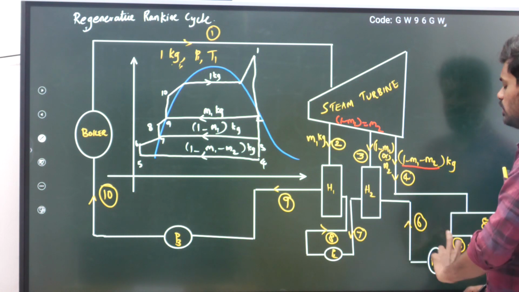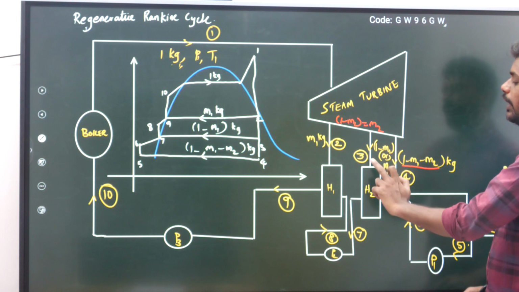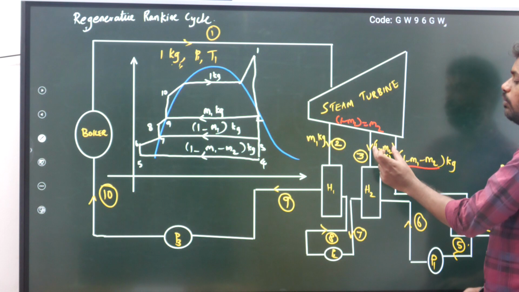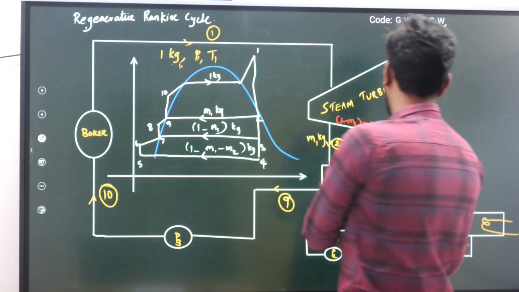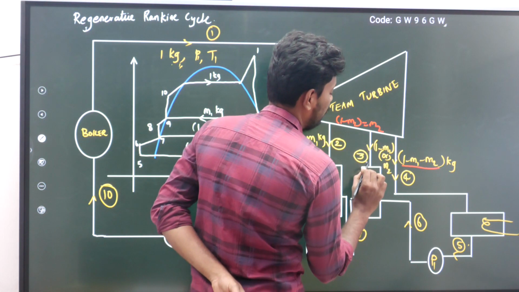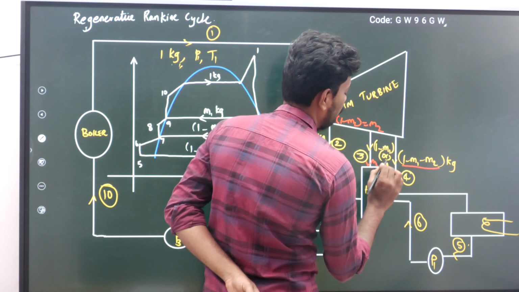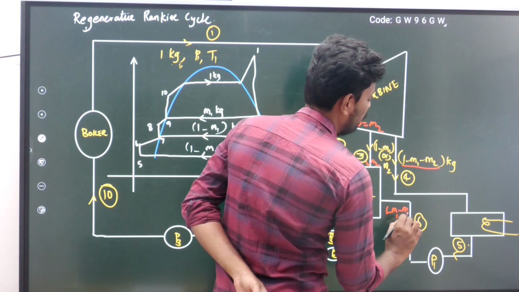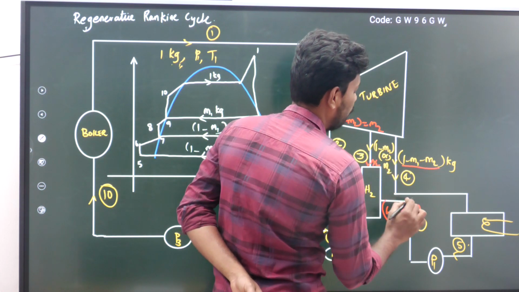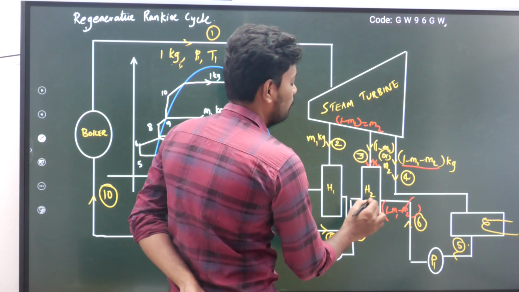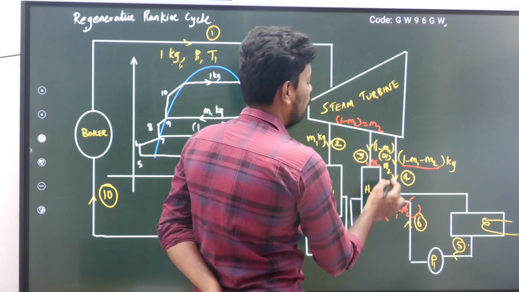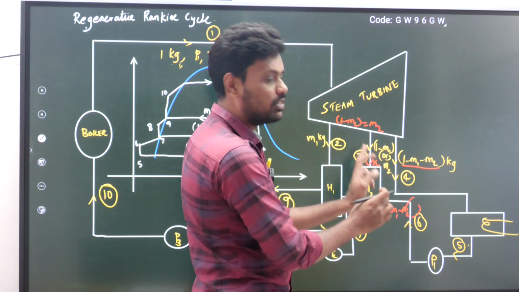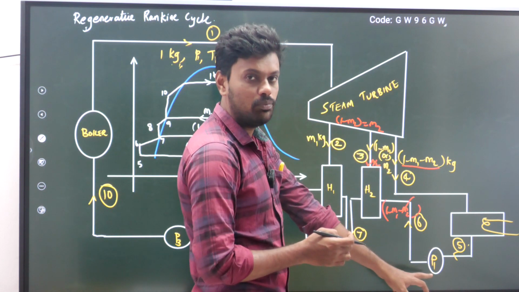So this liquid is coming here. Here I have already taken some quantity of steam. How much quantity of steam have I taken already here? M2 quantity of steam I have taken here. So from here M2 quantity of steam I have taken, and here 1 minus M1 minus M2 quantity of steam is coming. So M2 minus M2 will get cancelled. Here the water will get preheated at this point because the steam temperature is higher than the water temperature, obviously.